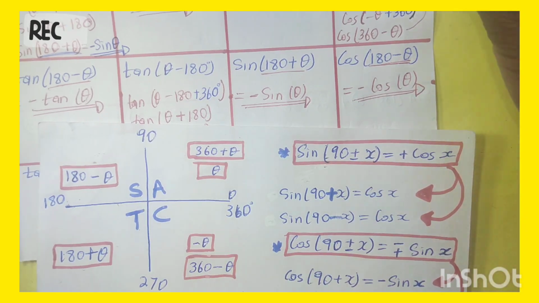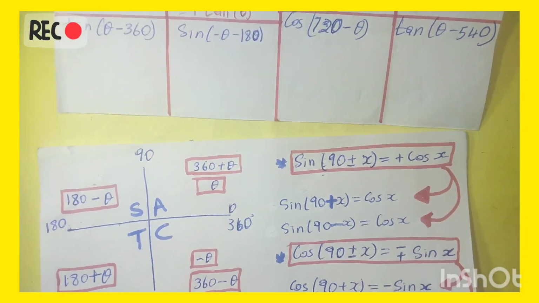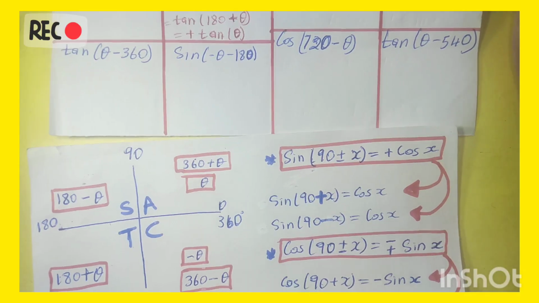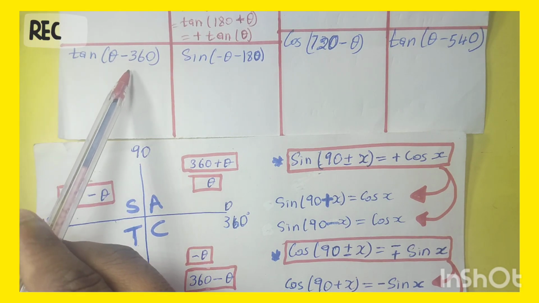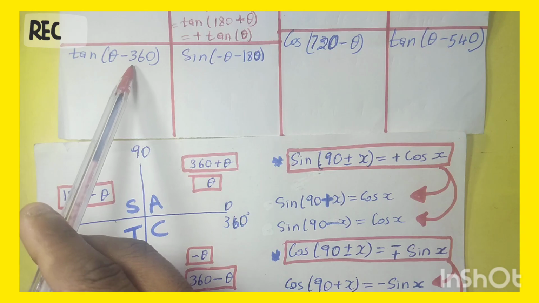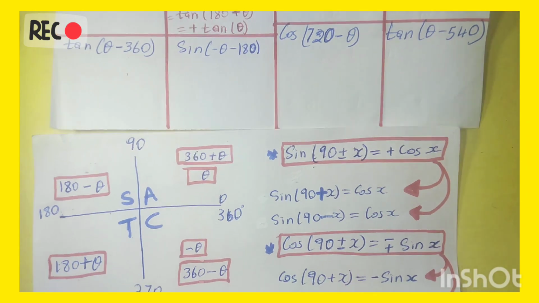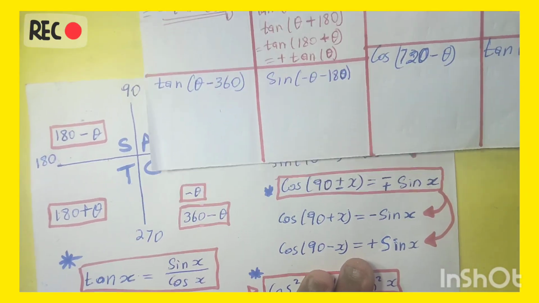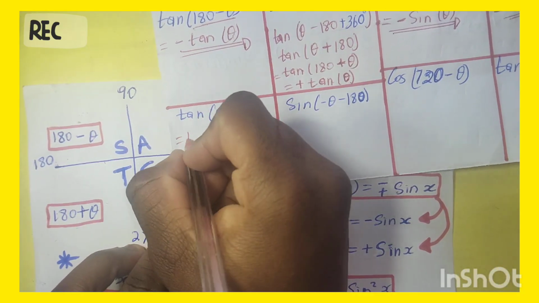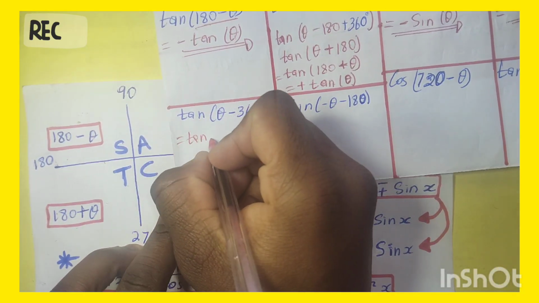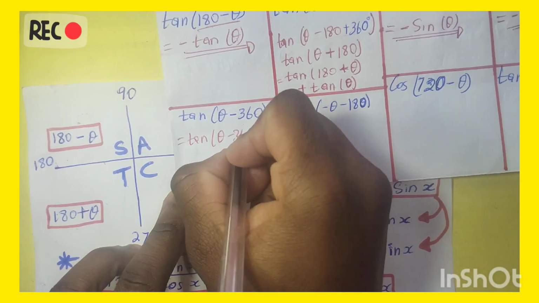Do you see? So now, let's go to this one. This one now, they look kind of difficult. Just like this one. Do you see this one here? We got a negative angle, which is negative 360. I will still add 360, guys, for this one. And now you will see, the moment I add 360, I will only get this angle. Let me just do this. This is what I have.